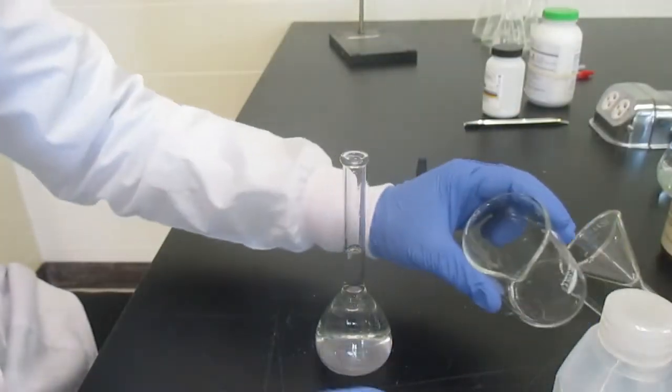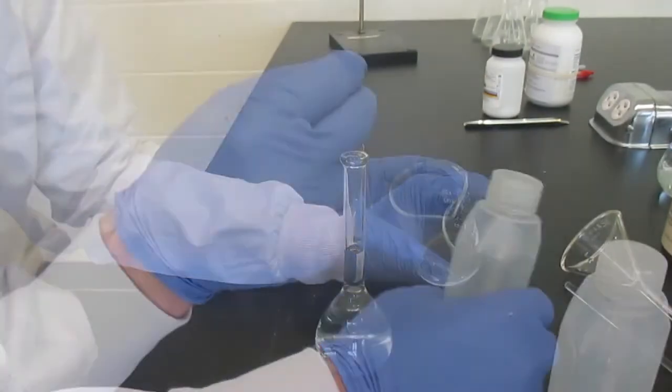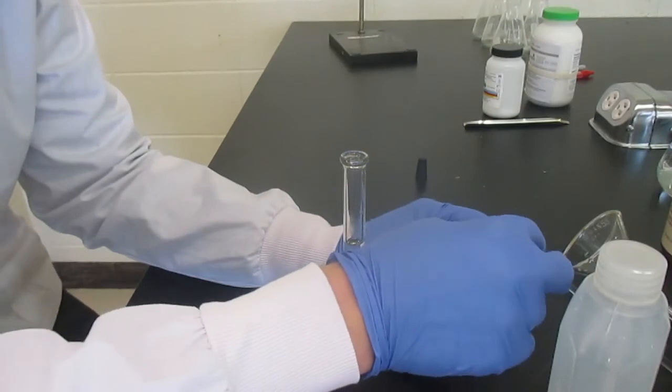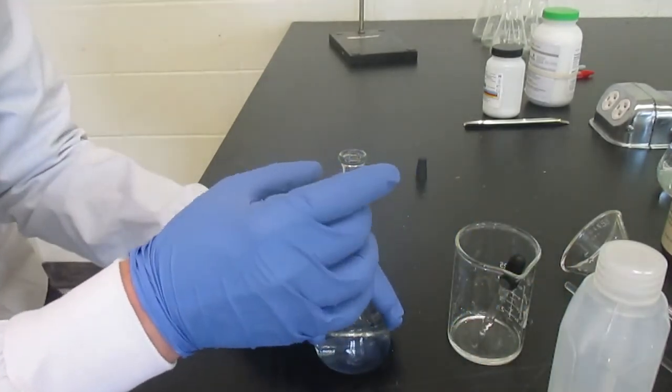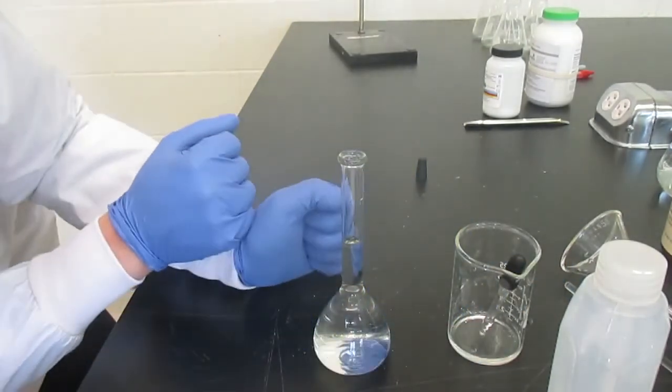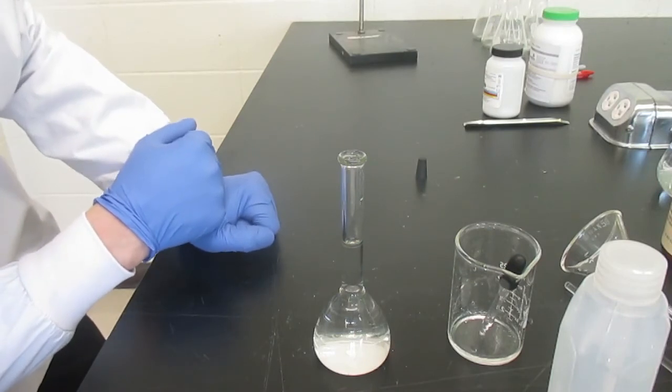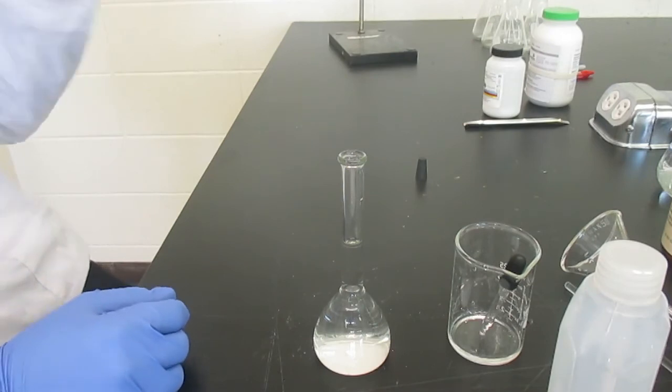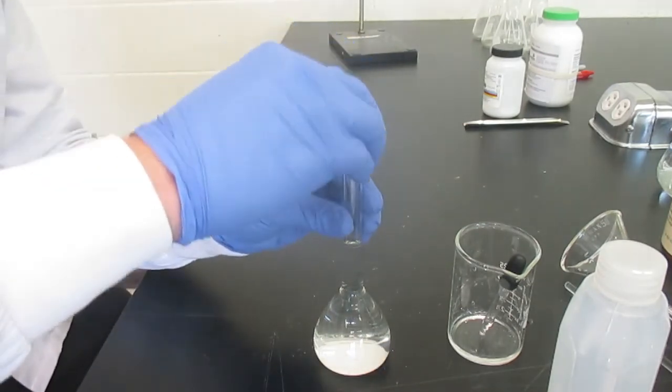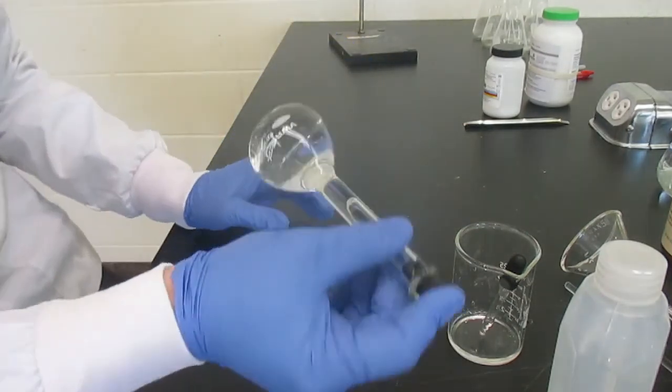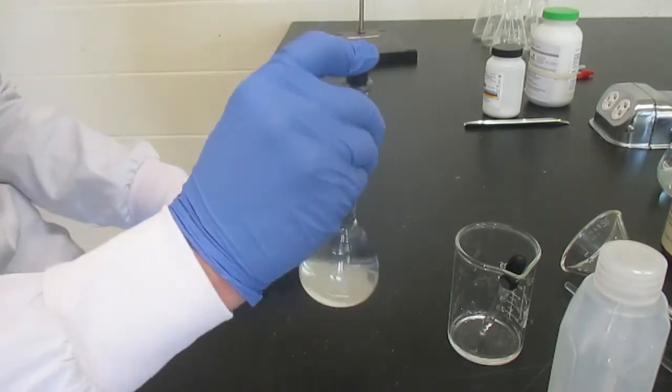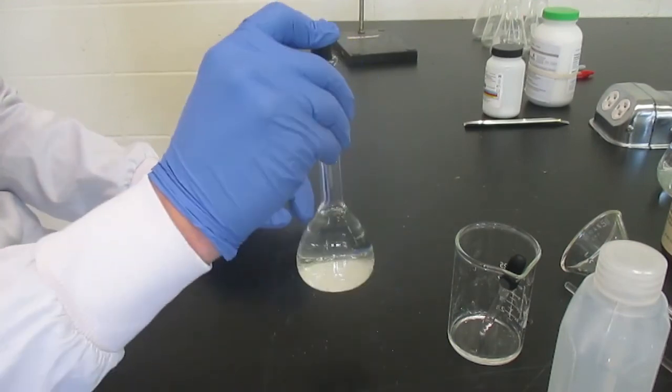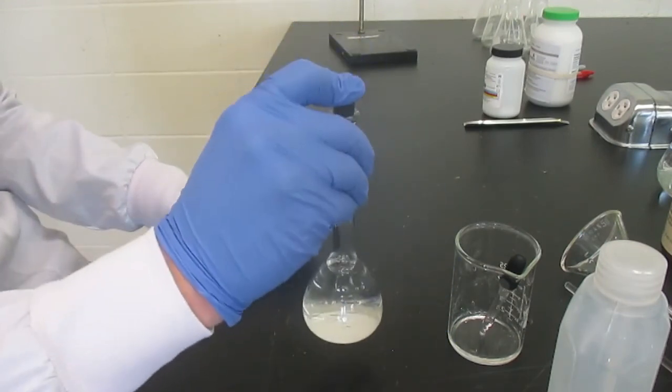So we're gonna do the last little bit with an eyedropper. And a few drops on the neck here. I'm trying to flick down. And we've got exactly the bottom of our meniscus on the line. So stop for that. Invert. Make sure this is evenly mixed. And this is our 0.15 mole per liter solution of KHP.